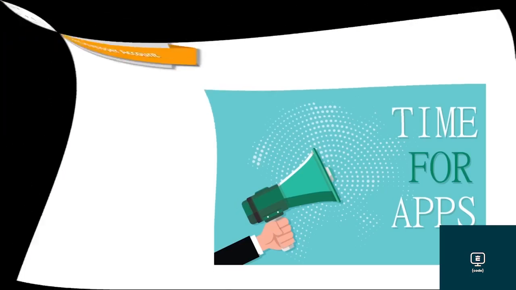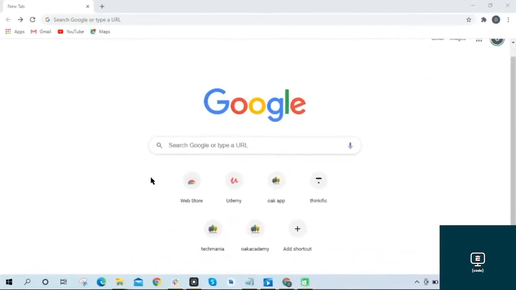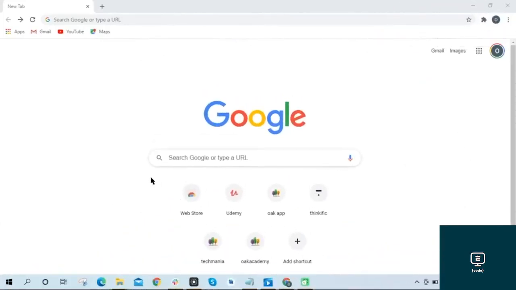So first, we will open Google Chrome. Second, you will need a Gmail account. If you don't have a Gmail account, where have you been? You will need to create one. Then you just sign in with your Gmail account. The Gmail account, of course, is vital these days because you will use this Gmail account everywhere.